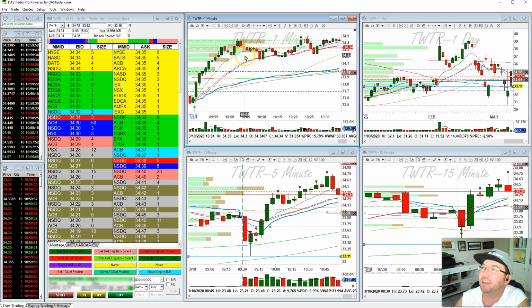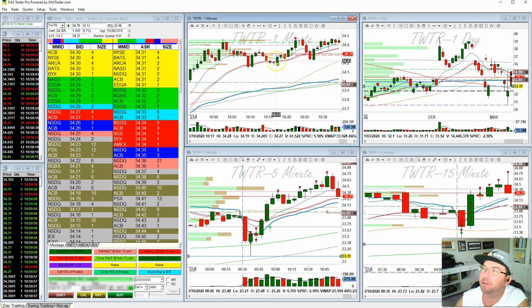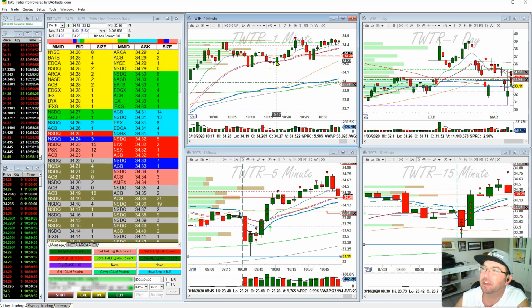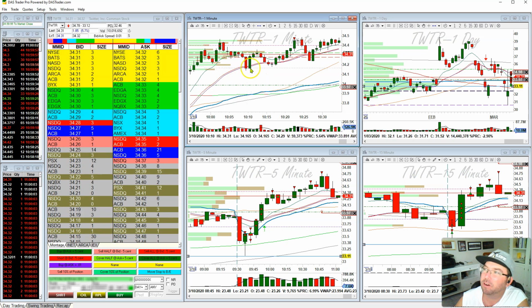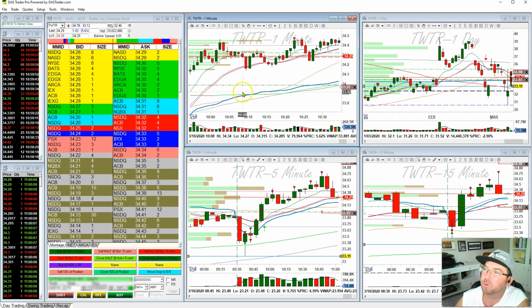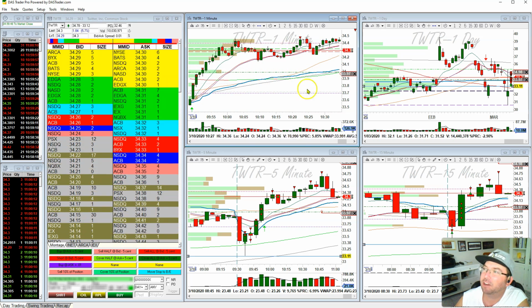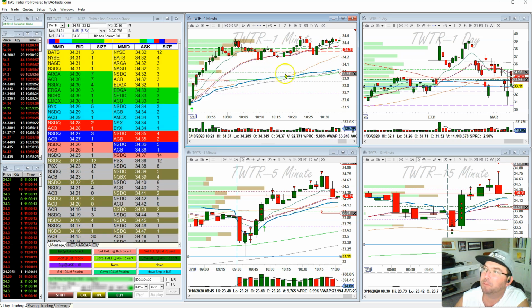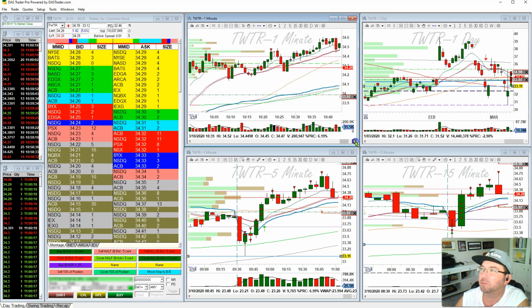No risk to that. Now, one thing I should have done is I actually was going to add some more at 34.23, because what happens is after this sell-off, we set up this clear support right here. So at this point, you can add here, and if you lose this support level, you no longer want to be in. And at that time, although I didn't add, I actually moved my stop up to that point until I took a couple partials and used my break-even key, and now it's back where it used to be.